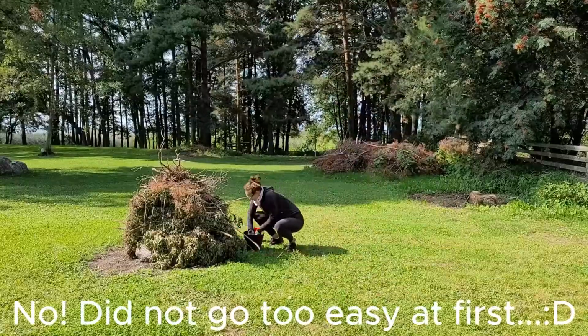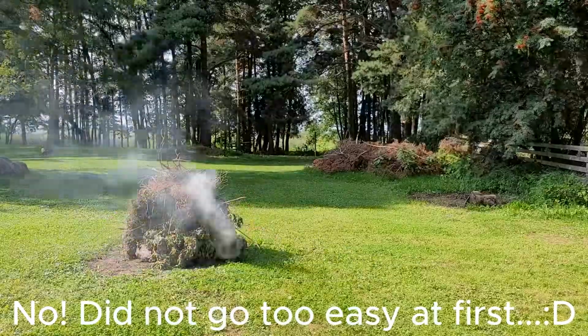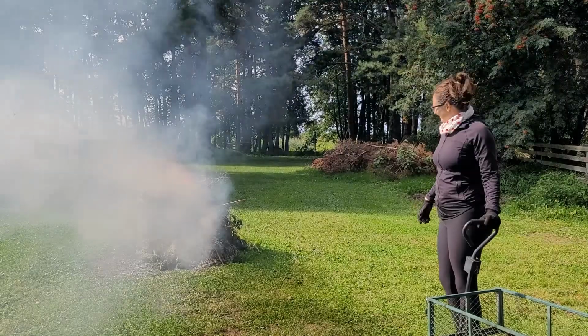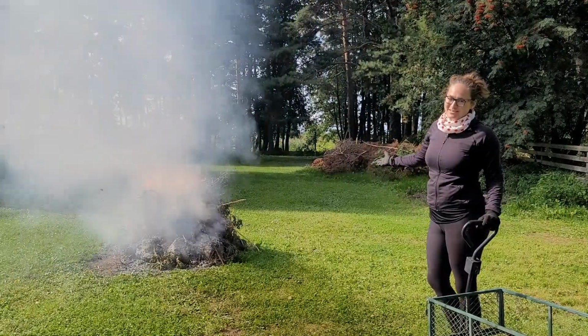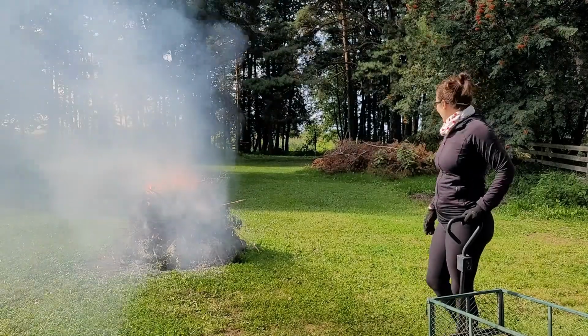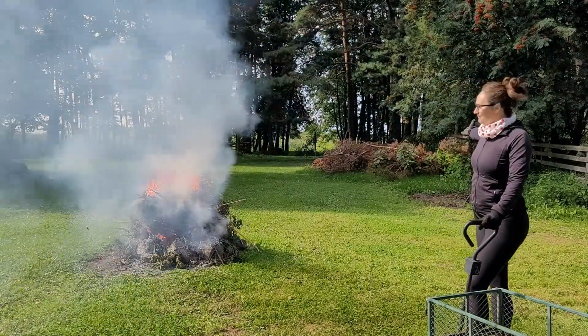No, for some reason it did not go easy. But after a little exercise, I did get the fire going. Wow, this is a lot of smoke. Very little fire. Probably because these branches were a bit wet. But during this time, when this one is burning, I'm going to tackle this branch pile there in the backyard.